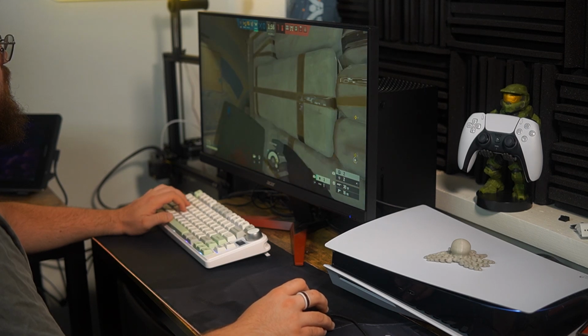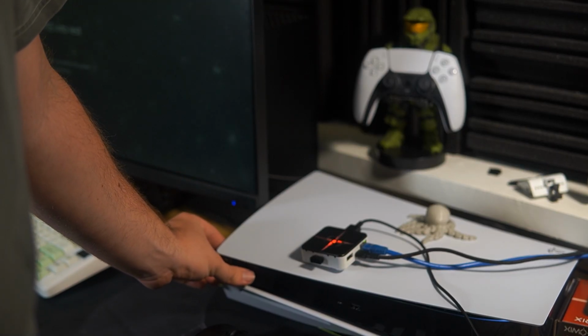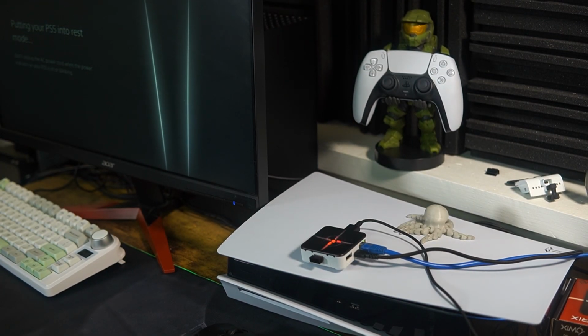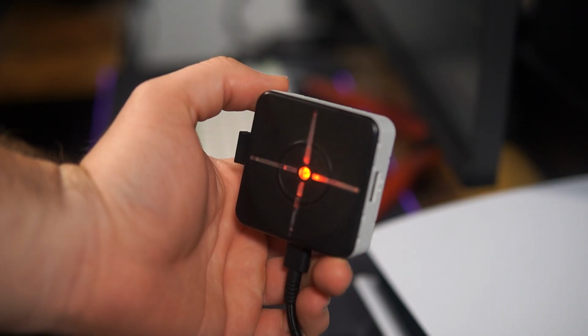After spending a couple of hours playing Rainbow Six Siege, I turned off my PlayStation and went to bed. However, my PlayStation never actually turned off because the Matrix kept it in standby mode. The next morning, I went to work without realizing the console had stayed on. When I got home, I figured out what happened.